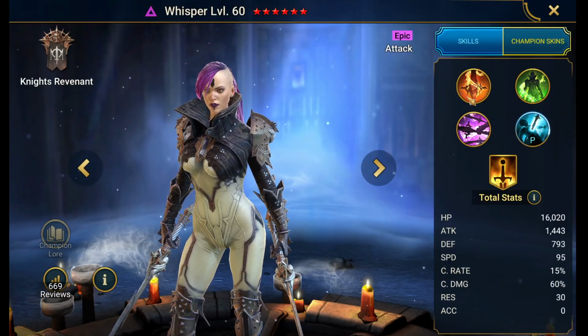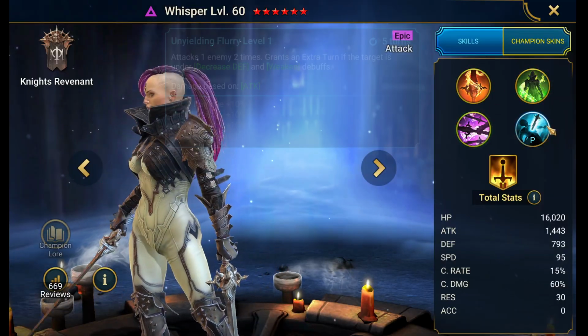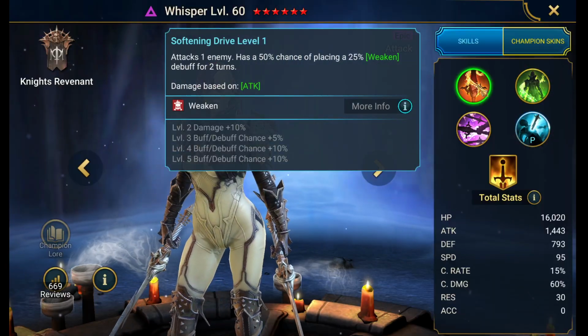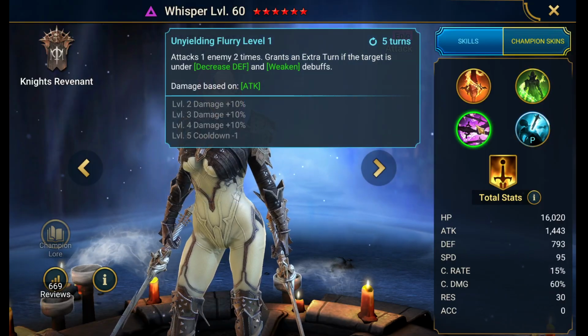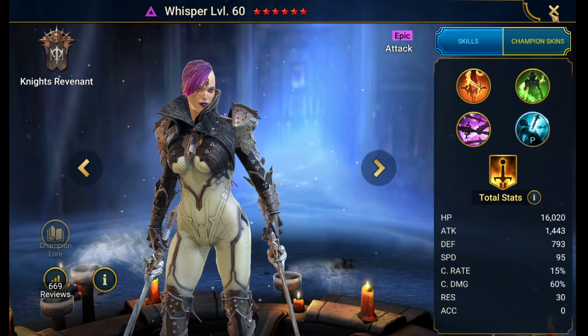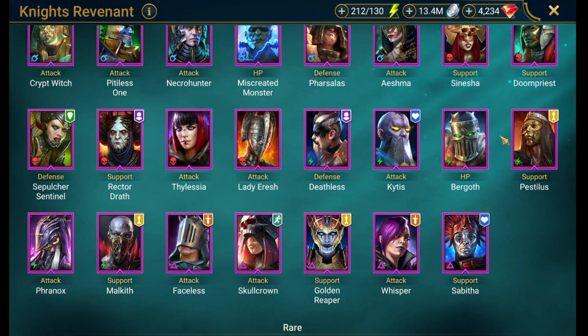I don't think she has any AOEs or anything. I think it's all single target attacks. She doesn't do anything all that crazy. She's got some weaken, which is nice, right? Decreased defense, I guess, is nice. But nothing too crazy, so I don't know why she's a 4.9. But it's kind of what my team is.